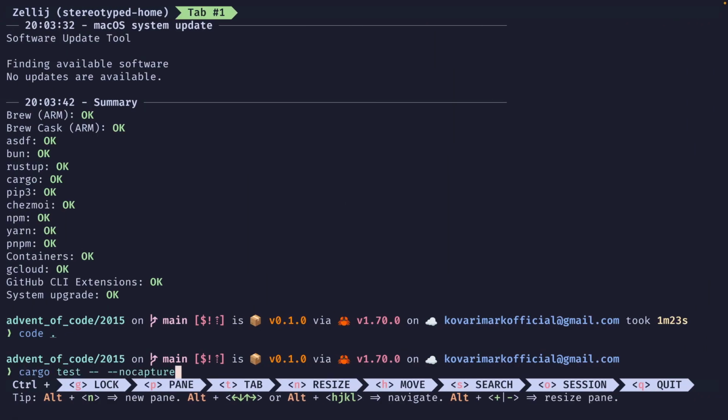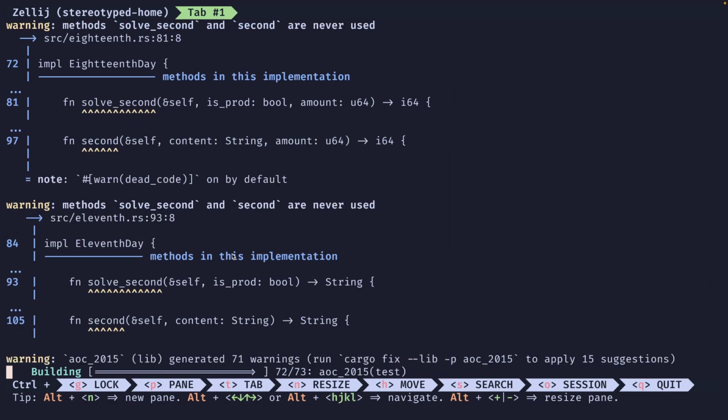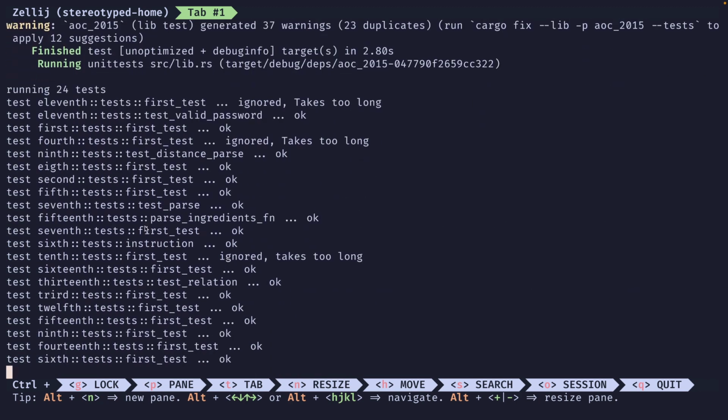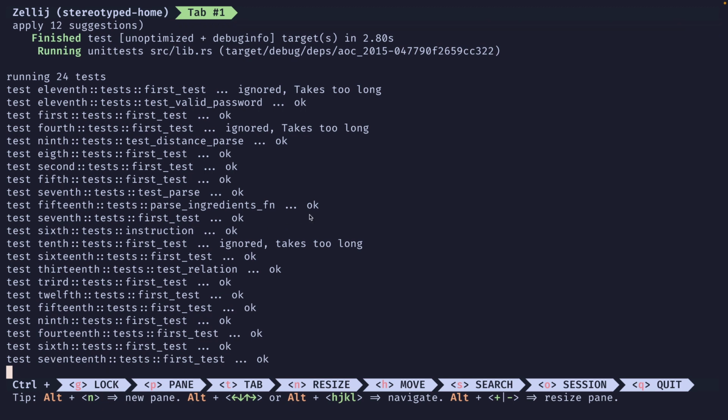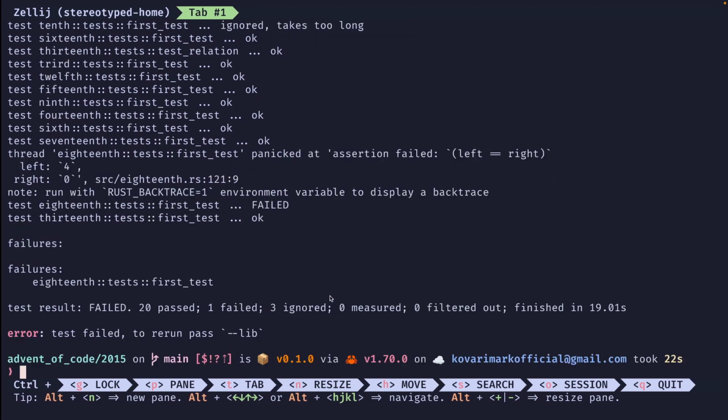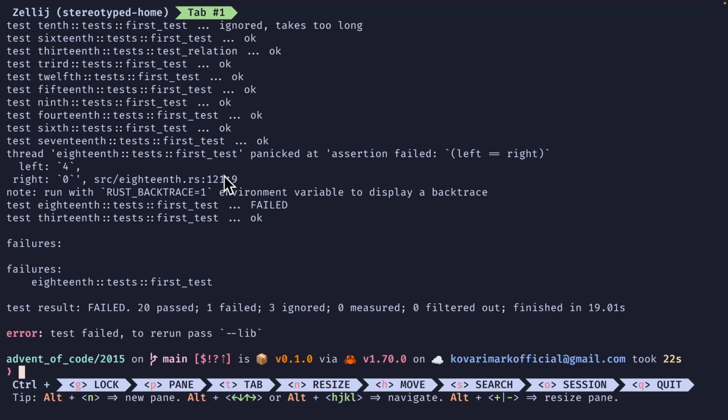So we should run the tests. Maybe we should ignore all of these interesting things, but we might do it later. We should do refactorings as well, but I don't really care. I just want to go to the next year. Okay, so it's 0, but it should be 4. We are calculating the next one as well, but it's just failing.